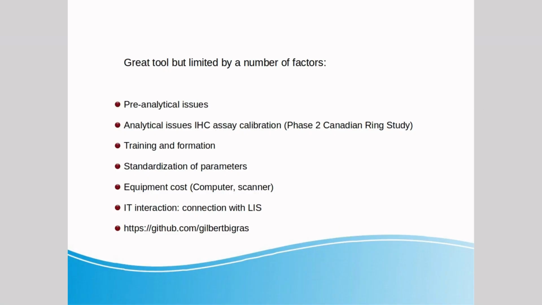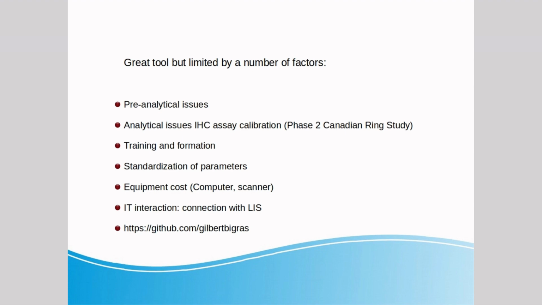In conclusion, this tool, as well as other softwares, including proprietary software capable to manipulate whole slide image with their capacity to detect positivity and classification, are great tools, but limited by a number of factors. And here is a list, like pre-analytical issues. You perfectly know that poorly fixed tissue will not deliver the expected KI67 index information, how powerful the tool is.